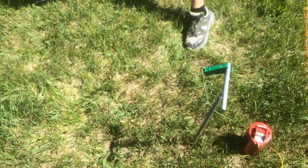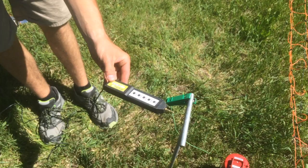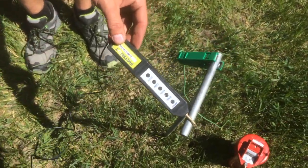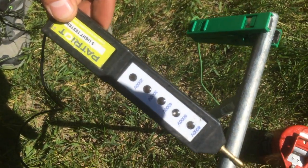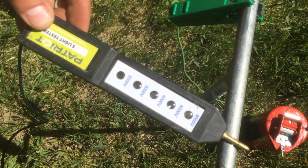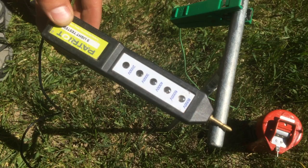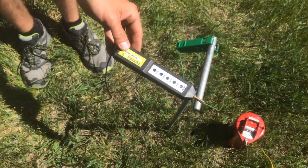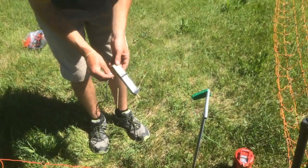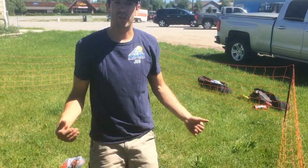The next thing you would do is take your voltmeter and touch it to the ground stake and touch it to the fence. It may be hard to see on the video, but the light should be flashing up to 8,000 volts. We're kind of in the sunshine, so it's just a pulsing flash — it may not be steady, just flashes from time to time. That's the bear fence. Definitely be careful once it is electrified, and that's the general way to set it up.